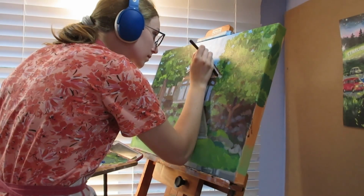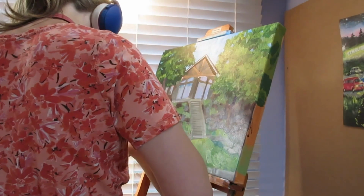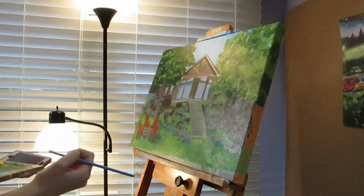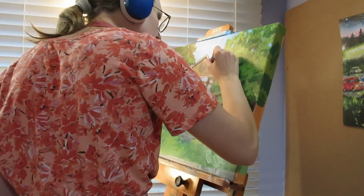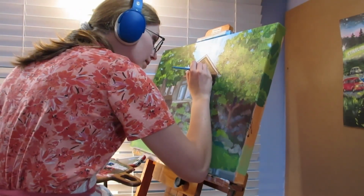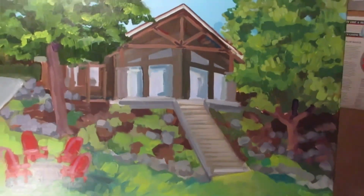I also have plans for a big trio of paintings that will be 24 by 36 inches each, and they'll be themed around friendship and how important friendship really is to me. I feel like a lot of my paintings are somewhat trivial, I can almost say, and they don't explore a lot of deeper meaning, so I'm looking forward to trying something new by putting a lot more personal thought into my work. The timeline for these paintings will hopefully have them finished by the new year, so we'll see how that goes. It all depends on if I pick up any extra commissions for the winter time or if I have any other events or things to attend. I also have some stuff that's going on in my personal life that may affect my schedule, so we'll see how that goes.